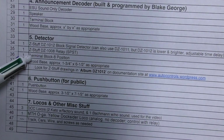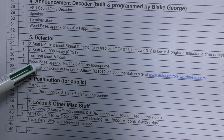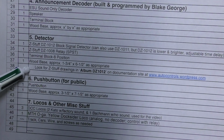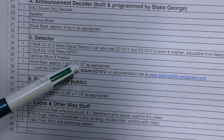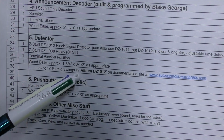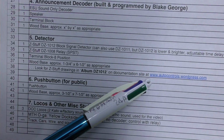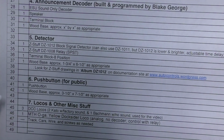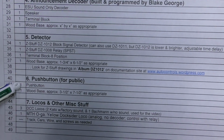Anyway, our relay is a Z stuff DZ1011, and we have a terminal block. I think it's an 8 position, and a wood base, about 1 3/4 by 6.5. You can look for the Z stuff drawings in album DZ1011, which is on that same documentation website, AutoControls.wordpress.com.